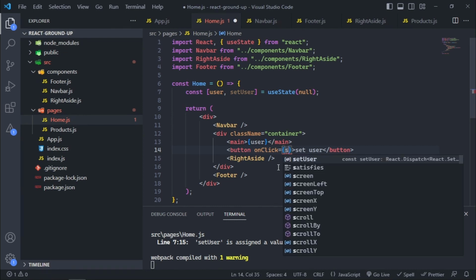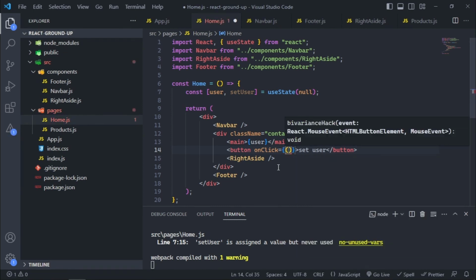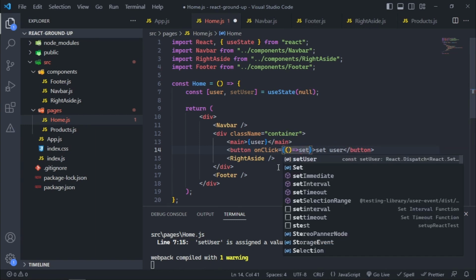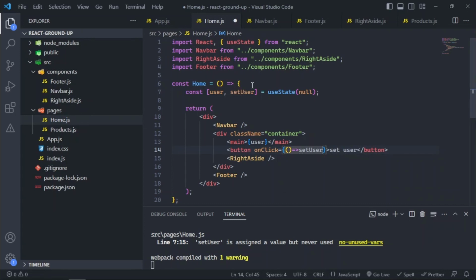So when the user clicks on the button, we are going to call a function which is now going to set the user. So take note, remember this method here, set user, is what is used to mutate the user. So we call that method, we pass in the new value of the user I want to set. Let's just call it Joe, and we save.